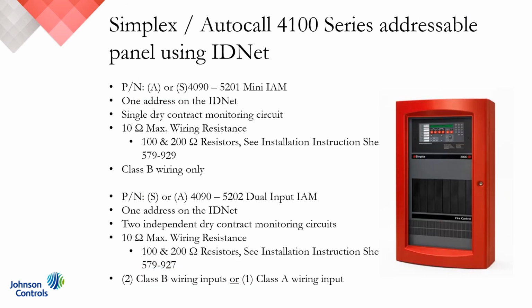Moving on to JCI and the Simplex AutoCall brands of the 4100 series addressable panels using the IDNet. Once again, we've got our part numbers listed up on screen for reference. The Mini IAM has one address on the IDNet. It's a single dry contact monitoring circuit, 10 ohms of max wiring resistance, and that is designed for a Class B configuration only. Moving on to your dual input addressable module. Again, one address on the IDNet or the SLC, two independent dry contact monitoring circuits, another 10 ohms of max wiring resistance, and note that this module is capable of two Class B wiring inputs or a single Class A loop.